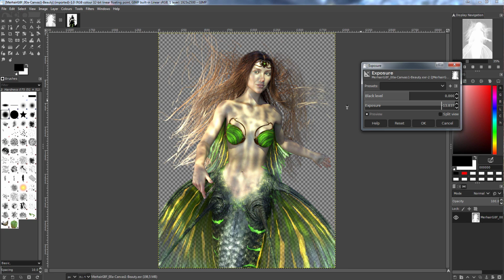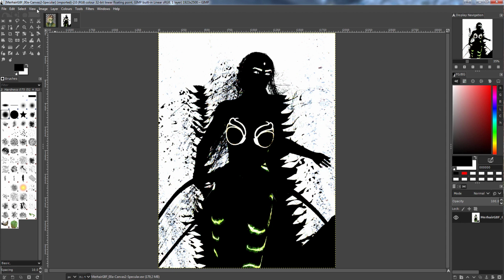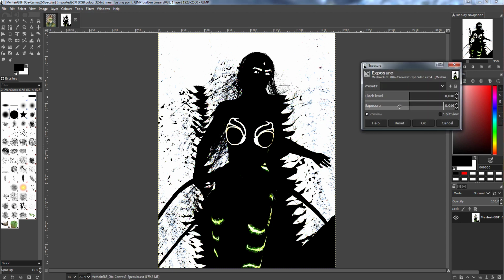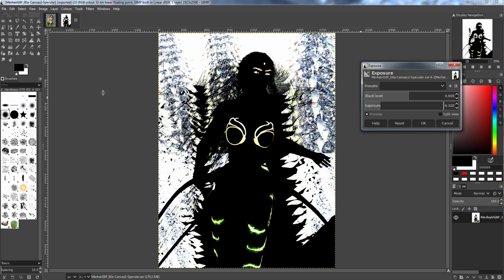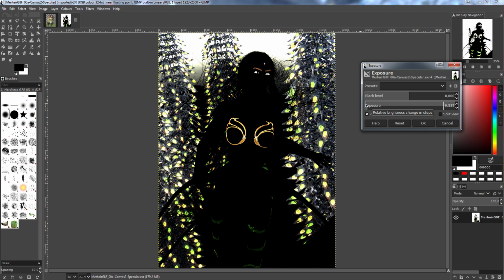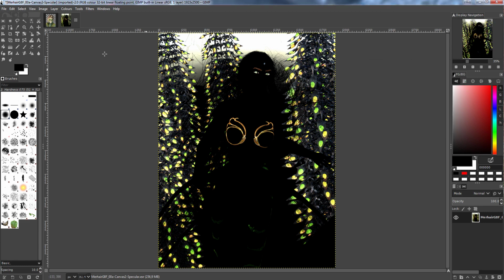Here we go. That's okay. Same goes here. And you will notice I'm dragging them to negative values, so this is below 0, but that's okay.